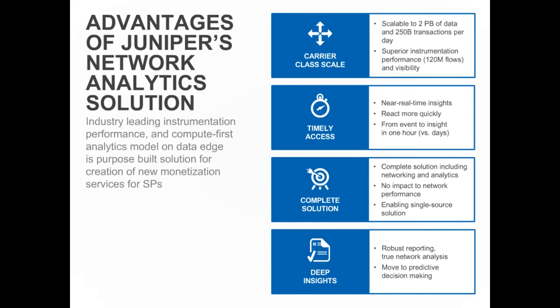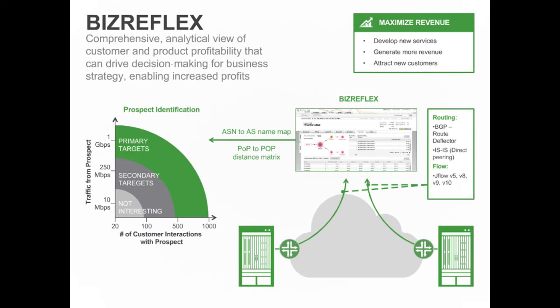So what do we do to help that process? We have a couple of products that I'm going to drill down into in a little bit of detail before I hand over to Christian for a demo so you can see the products. A first product, if you remember that slide with the four verticals, on the top that's focused on business decision making, is BizReflex.